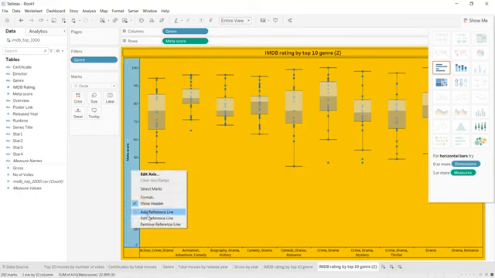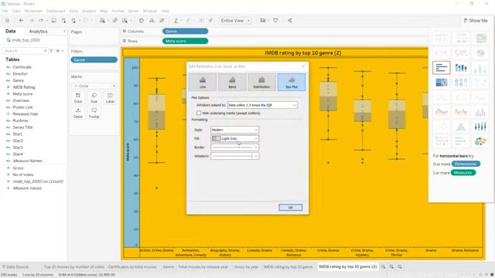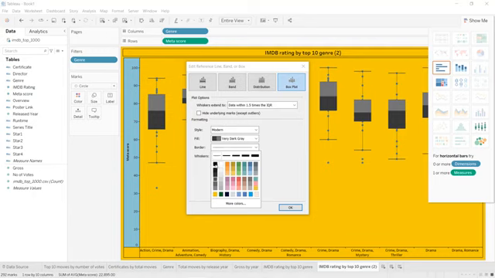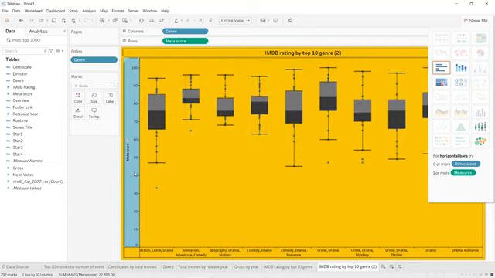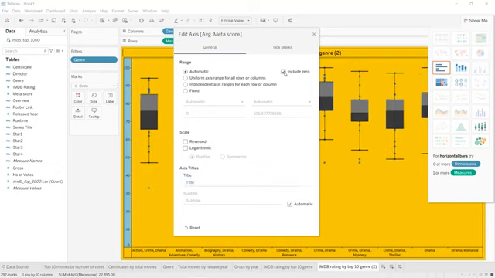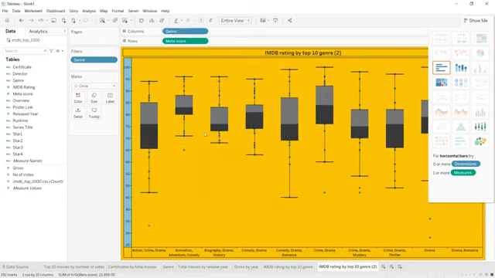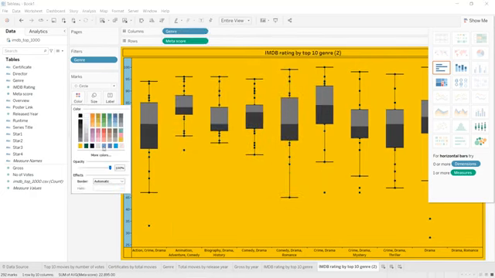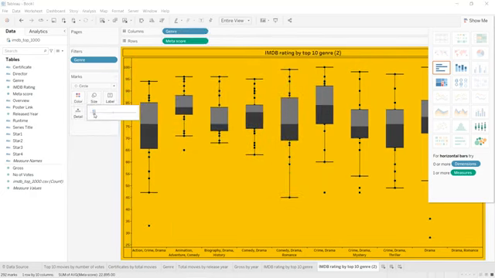Right click, edit reference lines. So put it dark gray, 100%. Put everything in black. Okay, double click. We remove the title and we don't want to include 0. For the color, we select black and we decrease the size a little bit.